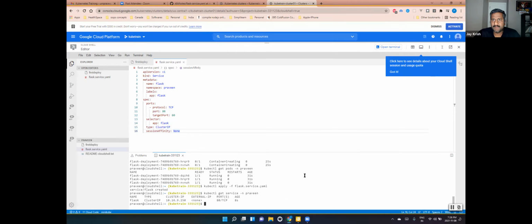Okay, let me give you that in this chat window. Okay, you need to try this command, but you should use one of those 3 pods.